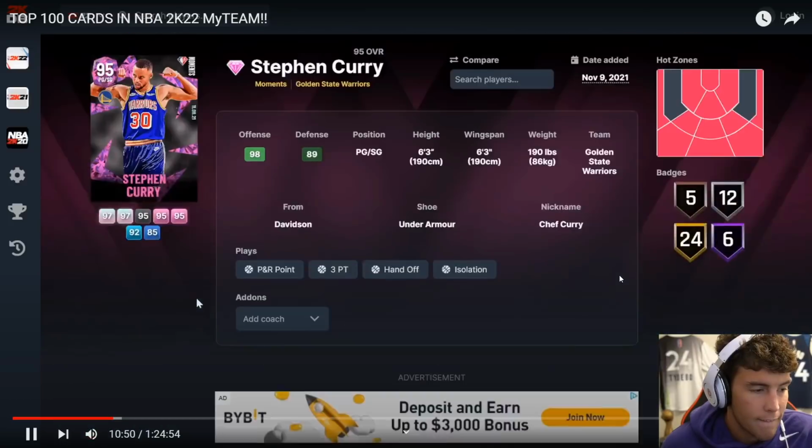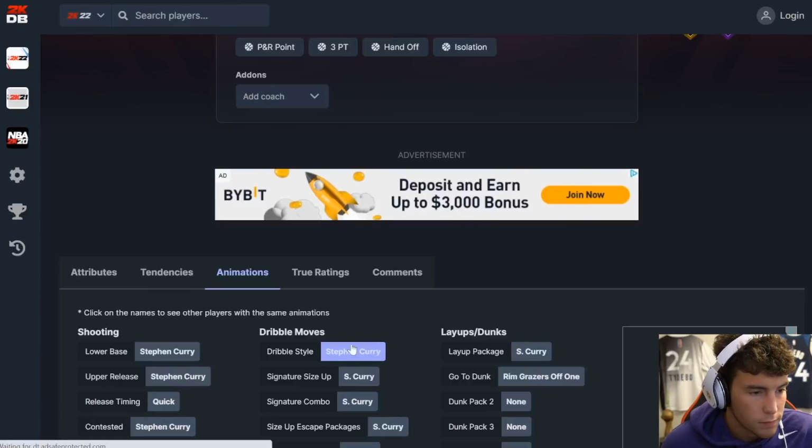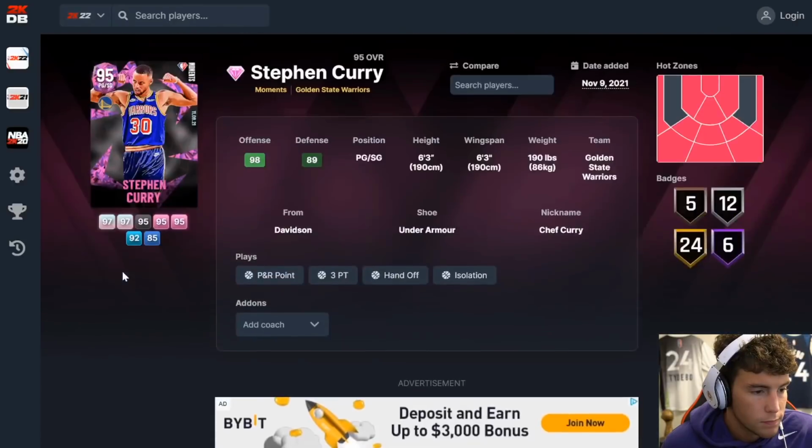Defense aside, he can shoot the ball wide open. His player model is the Curry slide, since he's the only player who has the Curry slide, as well as the Stephen Curry dribble style, which is basically quick. You can get open with it, great. He was better before the patch. Before the side-to-side patch, he was better.